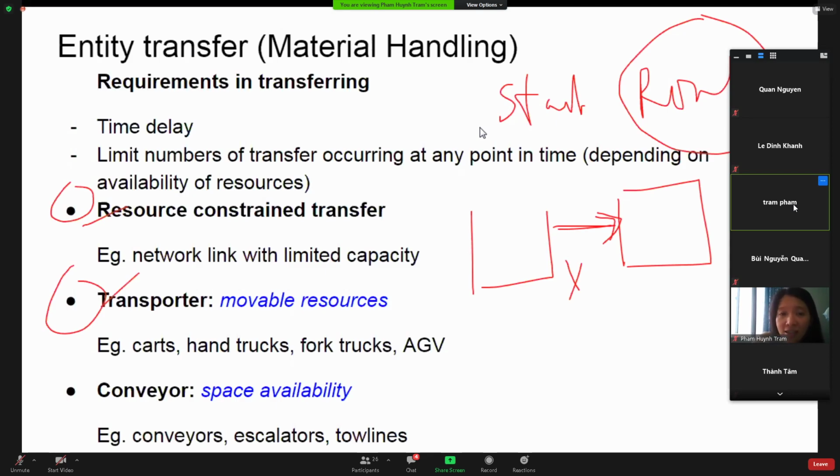So in case you need it in the future, you can always refer to Kelton's book to see the example of using a conveyor. And now we will try the first two, the resource constraint transfer and the transporter. We'll try the resource constraint transfer first.